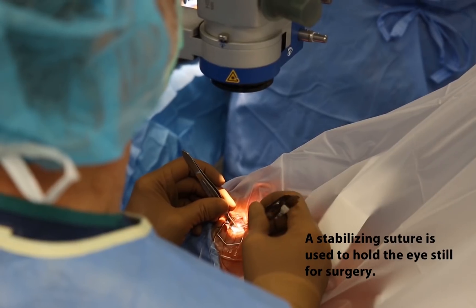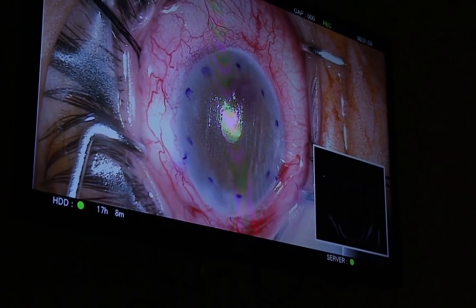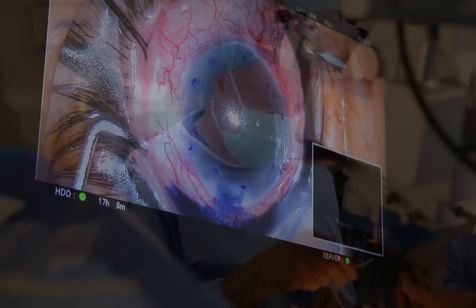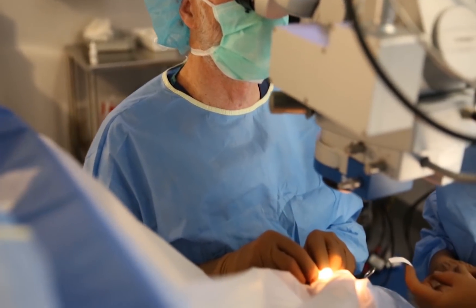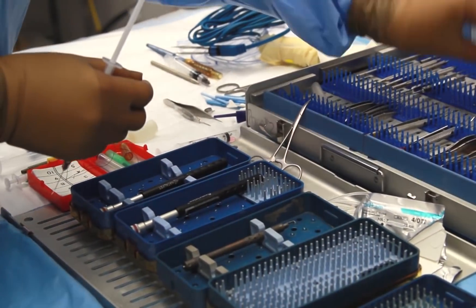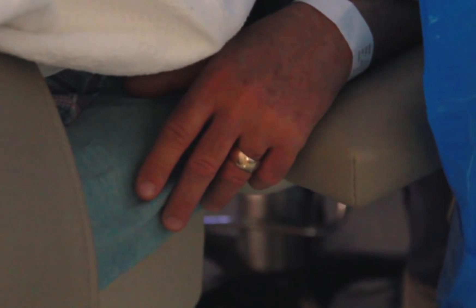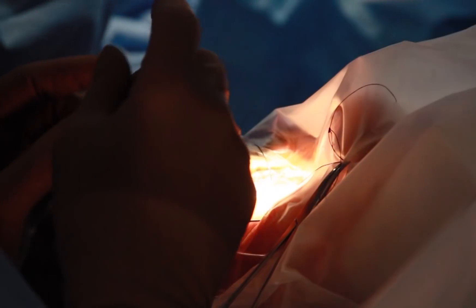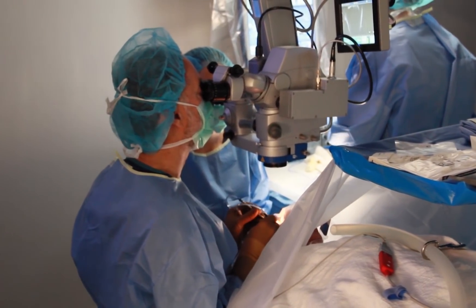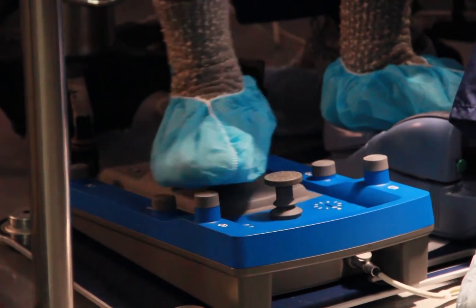The sight is so important to all of us. I once asked Dr. Price, 'What would happen in the old days?' And he said, 'Frankly, you would have gone blind, Bob, and it would have been painful.' To have my sight restored is truly a blessing. Dr. Price's reputation is global. I've talked with people in the lobby of Price Vision Group who have come from Saudi Arabia specifically to work with Dr. Price. That gives me tremendous assurance and comfort that the surgery is being performed by the best person in the world. You're in very good hands with Dr. Price.